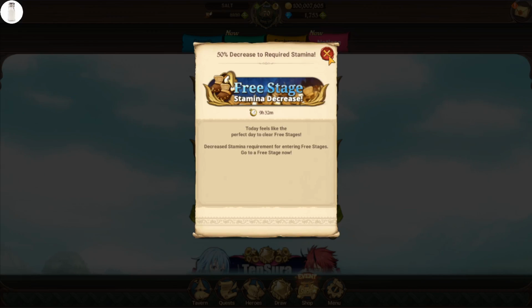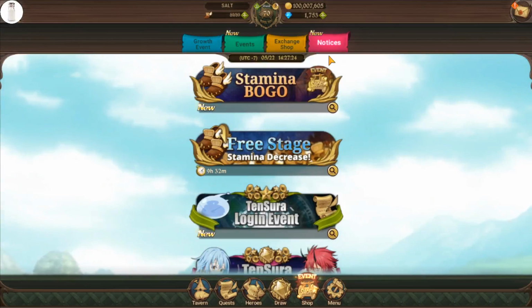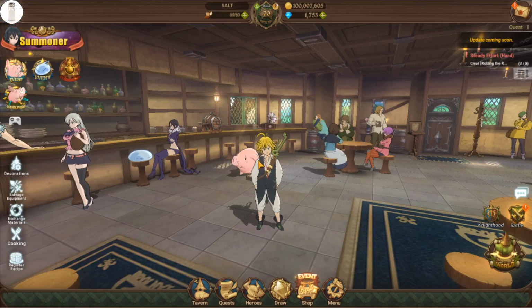So first of all, make sure that you save up your stamina pots for this. You guys, if you're free to play, this is probably the number one event that you want to save your stamina pots for. So it's a big disaster if you run out. It's also a great reason to save up your silver coins for an event like this, and make sure that you are prepared.